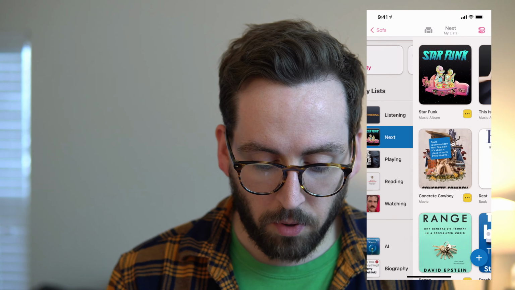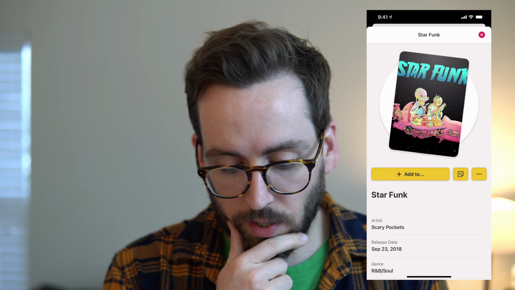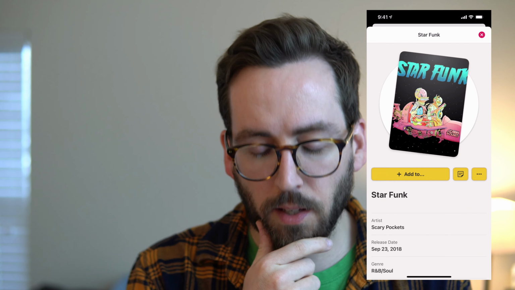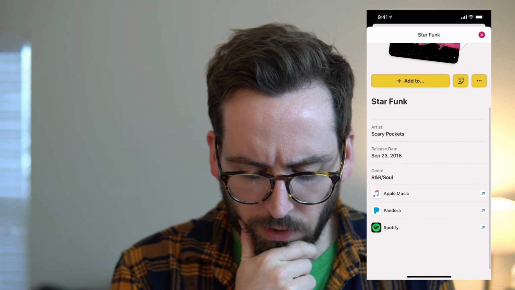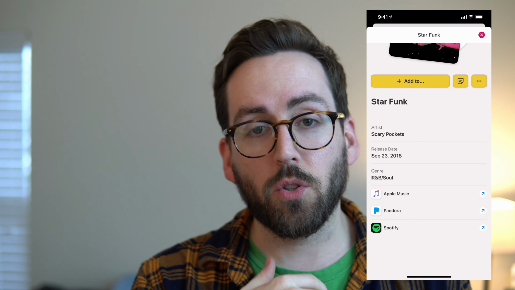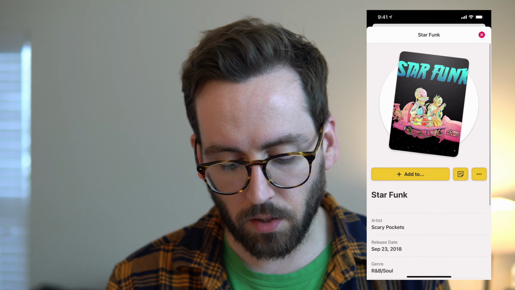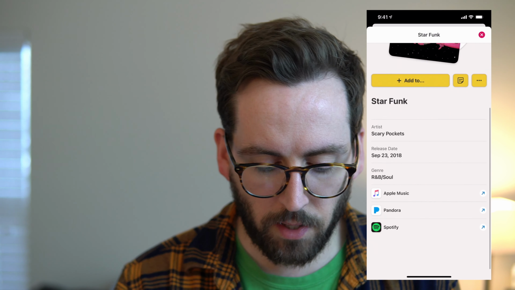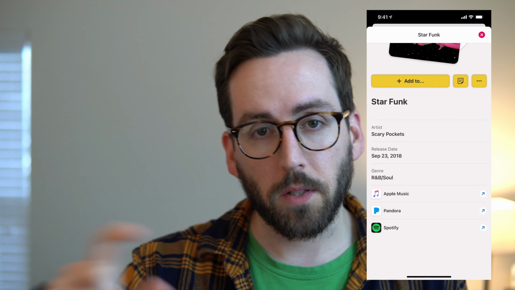Another one that I'm playing with is for music, and I'm using a service called Odesli. I think it was called Songlink before. Because I use the iTunes API for pulling in album information, what this is going to do is provide links to the various streaming services that are out there.